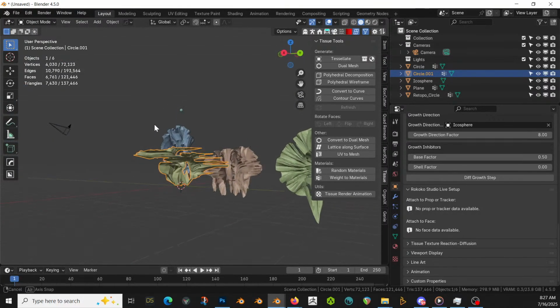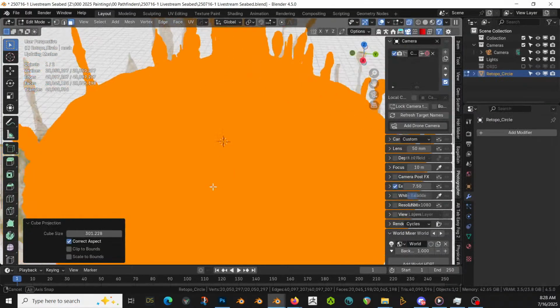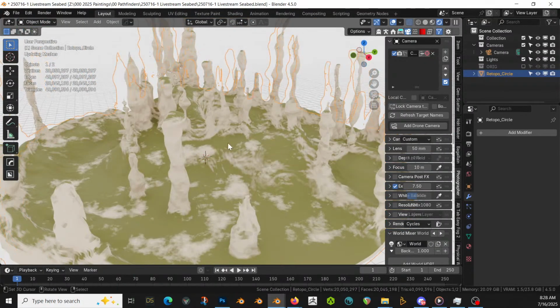Okay. How's this going? Object mode. Uh-huh. Yeah. I see you. Yeah, you know what? I hate that I've spent so much time working on this, but I think we're just going to nuke this one and just use the lower poly one.